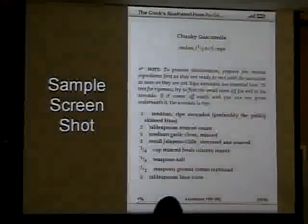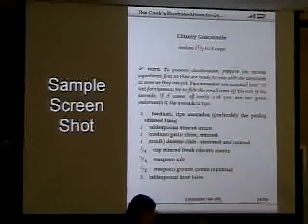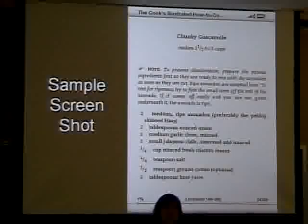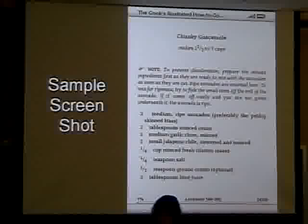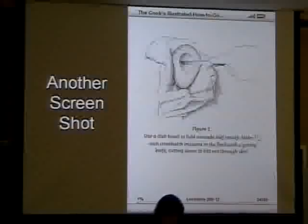This is a really neat feature because I had this cookbook on there, which was free, I might add, and it annoyed me that I could not print it out because there's this great recipe, and I wasn't about to cook with my Kindle in front of me. So I discovered you can take screenshots. It just sends it out as a JPEG, I believe, or a GIF. I think it's a GIF. And it's a pretty good quality.